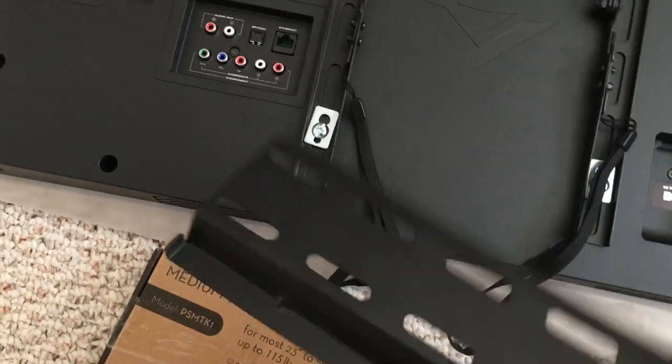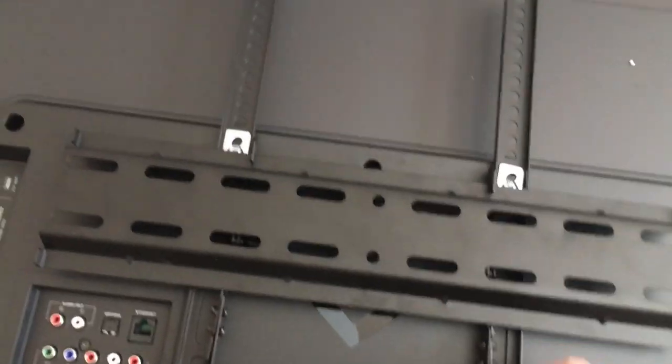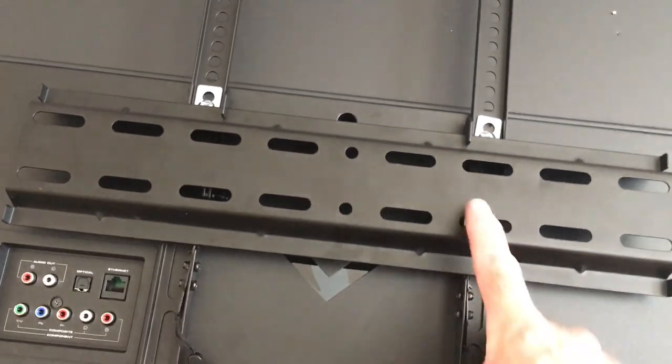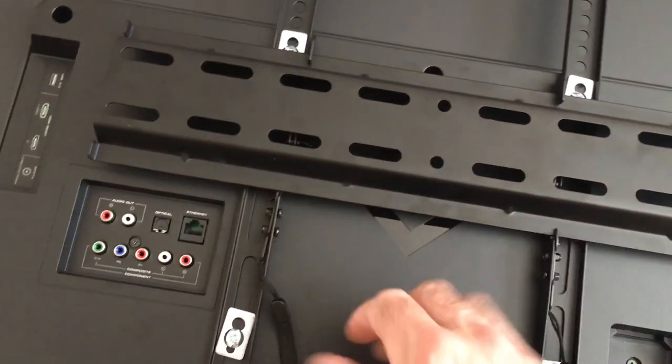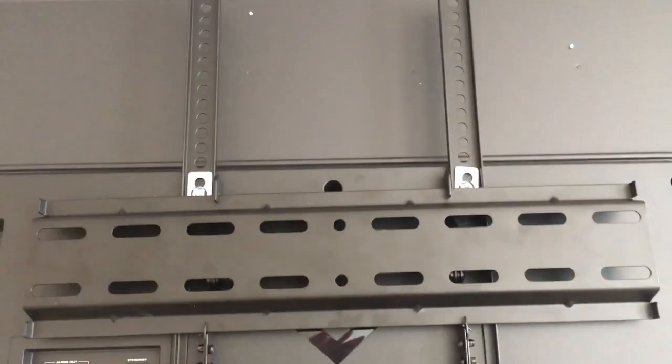So anyways, you get your mounts on, and in this case it's got little pull straps, and you pull on these and it drops in. So anyways, once you've got that bracket in, this is the one you're going to mount to the wall. And it's going to be like that even in a larger TV.